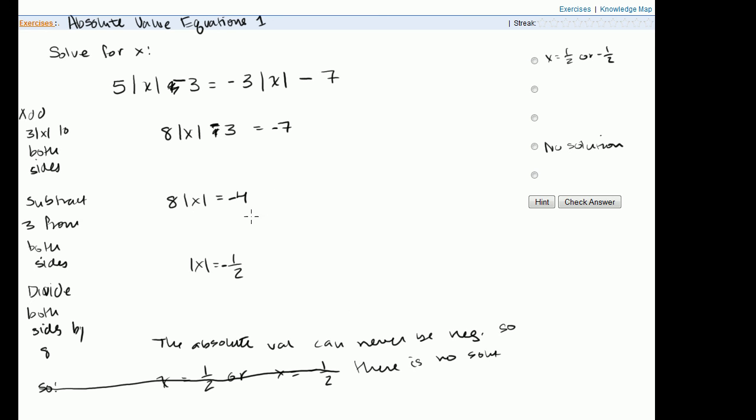So just like level 3 linear equations, except instead of an x, you have an absolute value of x. The last step, you either go from here to say, hey, there's no solution, absolute value of x can't be negative. Or you say, hey, if absolute value of x is equal to a positive number, then that x could be either the positive or the negative version of the number, just like we did just now. So hopefully that explains this module reasonably well.